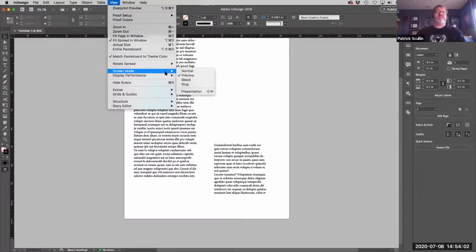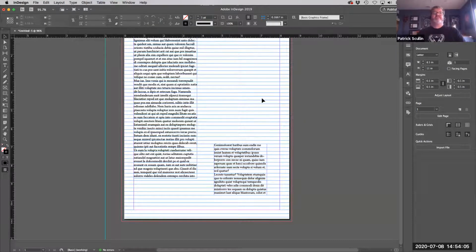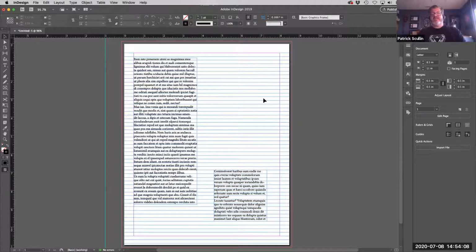Okay, so I think that's enough about baselines and guides and grids. Just know that you can customize it however you need, and you need to match your grid or your guides to your composition scheme. Are you using a typical page layout? Are you trying to do something more dynamic with diagonal lines or something like that? Unfortunately, typical guides and grids inside InDesign and Illustrator are perpendicular, straight, square. You can't really easily set up diagonal lines. Those have to be kind of created in a custom fashion. But for your typical typesetting, you're going to want to stick with a typical perpendicular grid anyways.